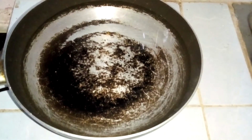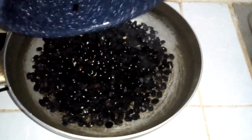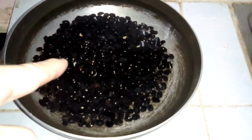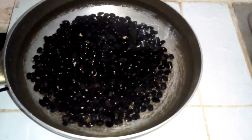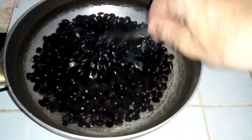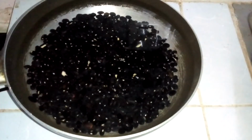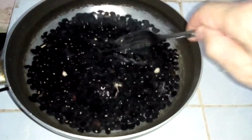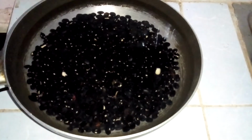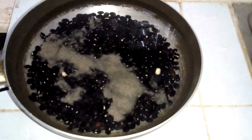So what we're going to do is we're going to take our freshly washed beans and put them into the pan. And we're not going to add any salt because salt will affect the permeability of the beans. So the beans are going to be tough. So we're just going to put the beans into fresh water, and we can add a few things, like for example, a little bit of spice to give it a little bit of flavor. Here I'm going to add just a little bit of pepper. No salt.